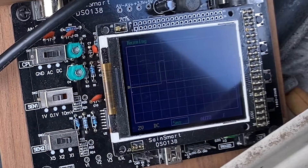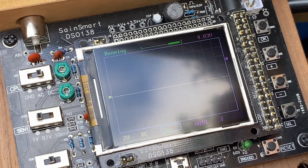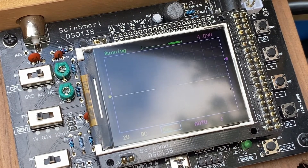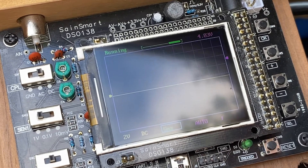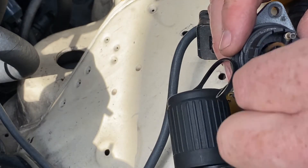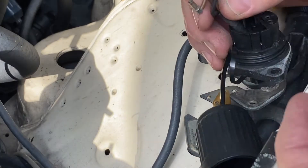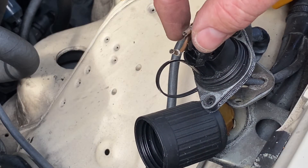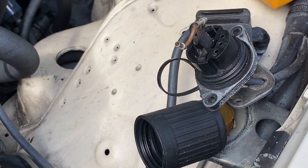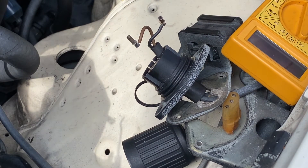I put the instrument cluster back in the car to actually run it — if you try running the engine with the cluster removed, the oil sender line has nowhere to go and it'll squirt oil all over the inside of the car. But when running the car I was still not getting a signal at the plug in the dash. Finally I opened up the connector where the amp plugs in: there's a ground, 12 volts, and the bottom three pins for the sensor — all good — but on the top crown section of the plug, there's just nothing on pin 3, where the signal goes out from the amp to the display.